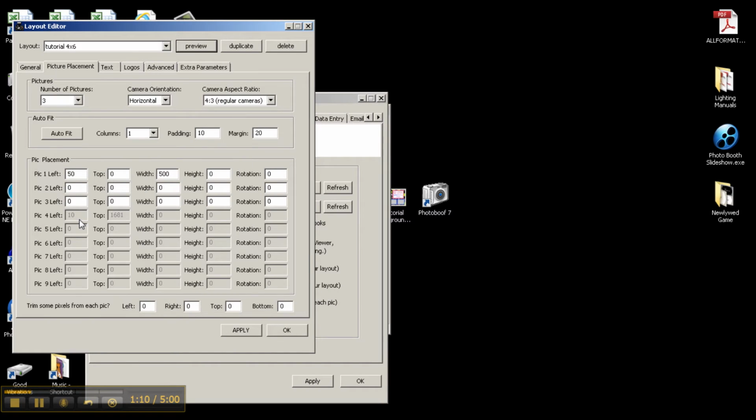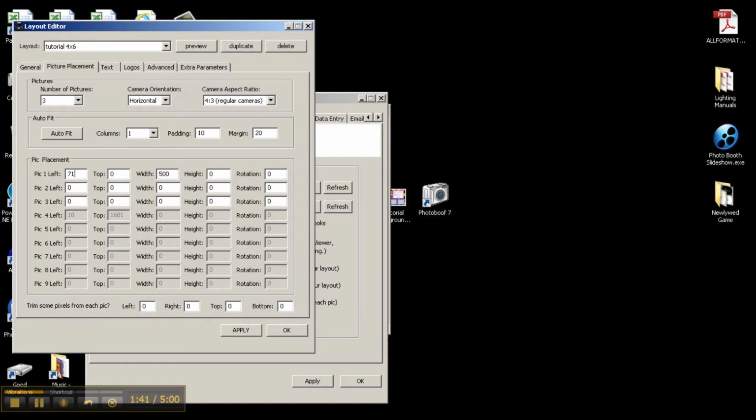So now we're going to start bringing one picture down and put it into position. The left setting is how far away from the left edge that first picture is going to be. For the interest of time, I already went through and I know what I want these settings to be, but I'll show you here. For the first picture, I know I want our left setting to be 71. So it's going to be 71 units of measure from the left border.